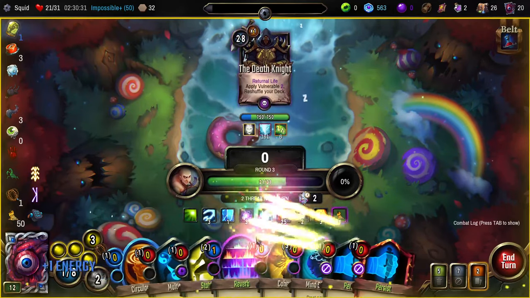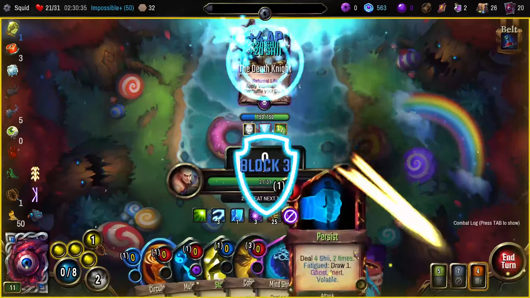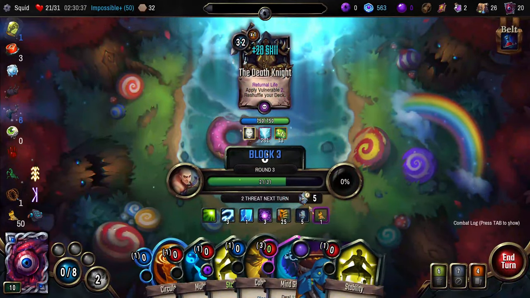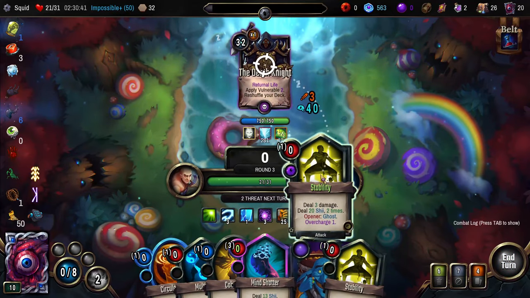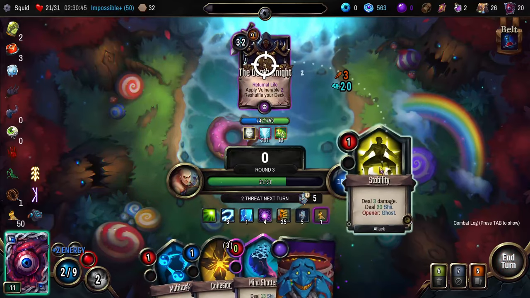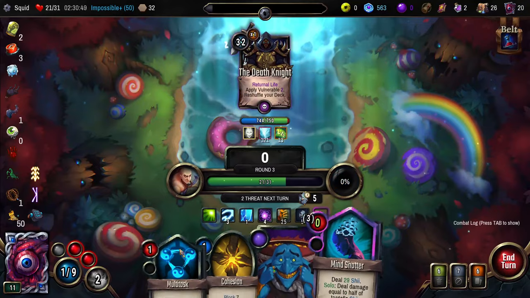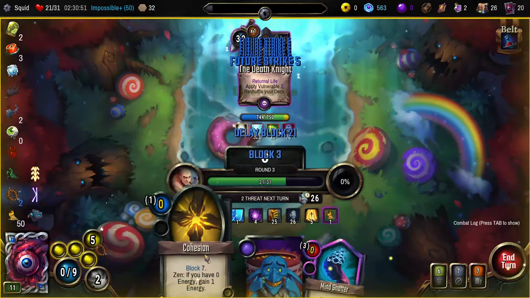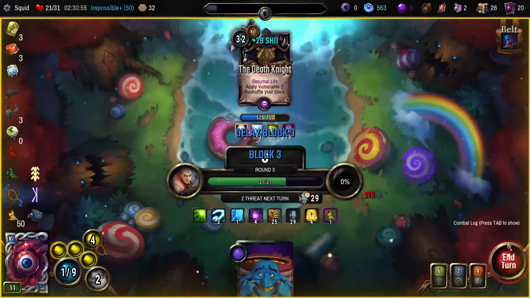Let's get rid of you. 13. 13 stacks there. Not bad. Just want to get as much as possible here. And that's pretty dang close to a kill. Let's go Zen. About it. Does it sound like a good idea? It sounds like a good idea to me.